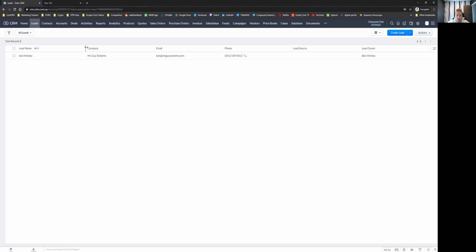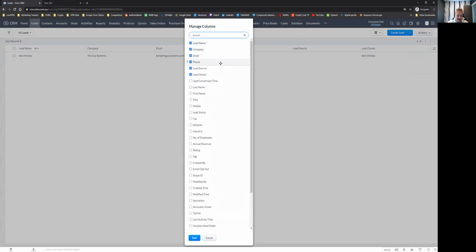The next favorite thing that I really like, and finally they have done this, has been a massive request by a lot of my clients over the years: they wanted to be able to change the header bar across the top to read more data in certain columns and less data in other columns. You've always been able to change these columns and rearrange them, and you still can. The button is in a different position, over here on the right-hand side. You press that and it's called Manage Columns. Then you select that.